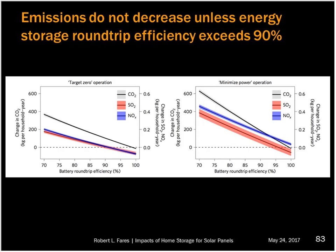And just to stress, in general now, 85% is like a top of the line storage device, and it's pretty hard to exceed that. If we look at Tesla's Powerwall, they quote a DC to DC efficiency of 92%, and that includes losses for the liquid thermal controls they have in there. They have a cooling system to make sure the battery doesn't get too hot, because that's going to make it degrade really fast. So you have energy losses associated with the actual battery conversion process itself, that's storing energy, losses associated with your cooling equipment, and losses associated with your inverter. And so it's pretty hard to get those losses close to 100%, really above 90%.